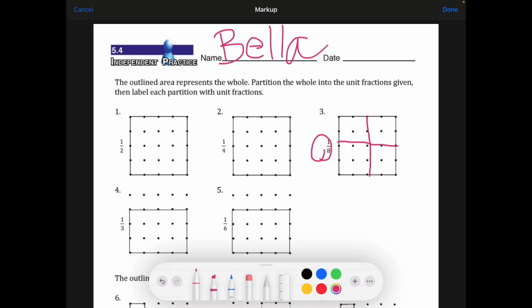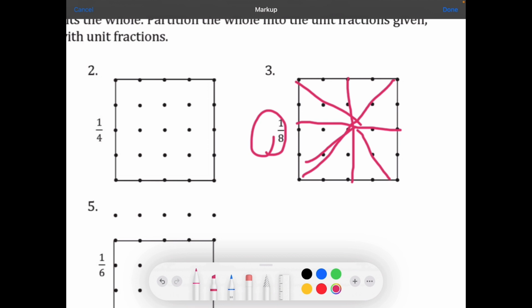And now I'm going to come over here and create these halves again. So I can do it like this, right? Okay, do I have 8 there? I think I do. Let's see. I'm going to zoom in even more because I want to be super neat. Is this 1/8? 1/8. And you are going to label the unit fractions. So they need to be the same area on the inside. I think I could be a little bit neater on this, but not bad.